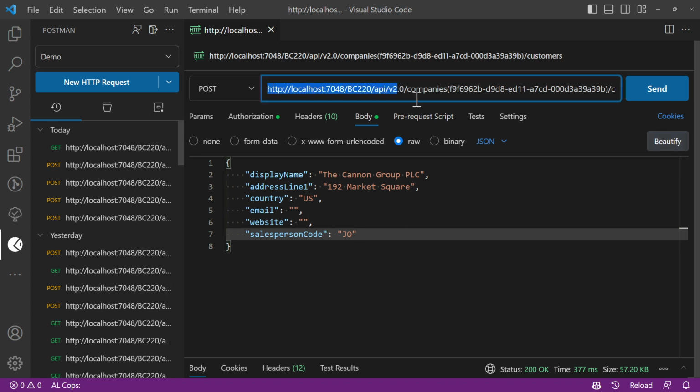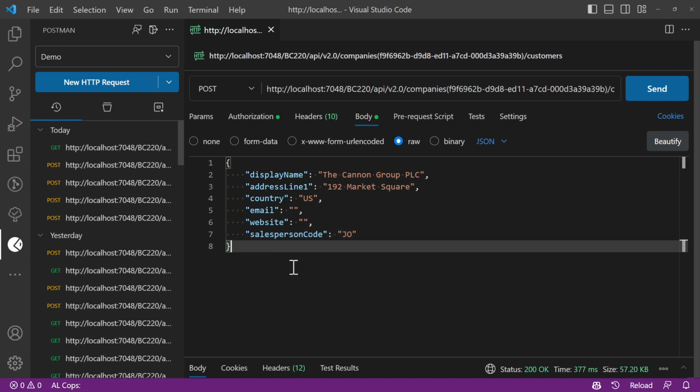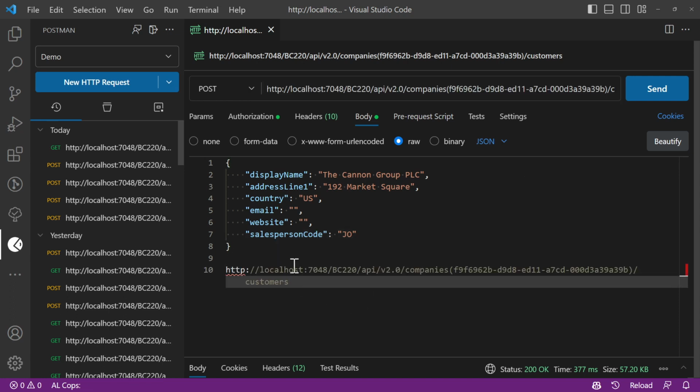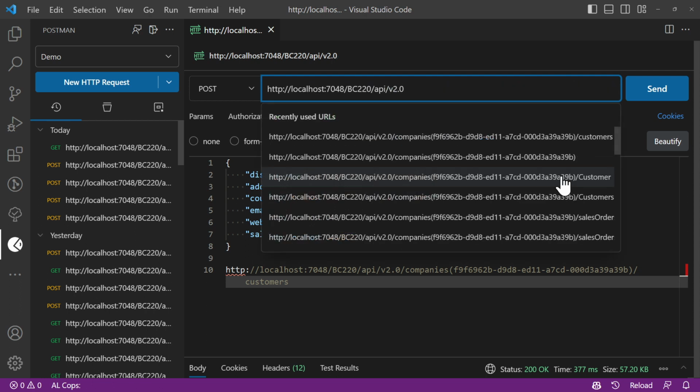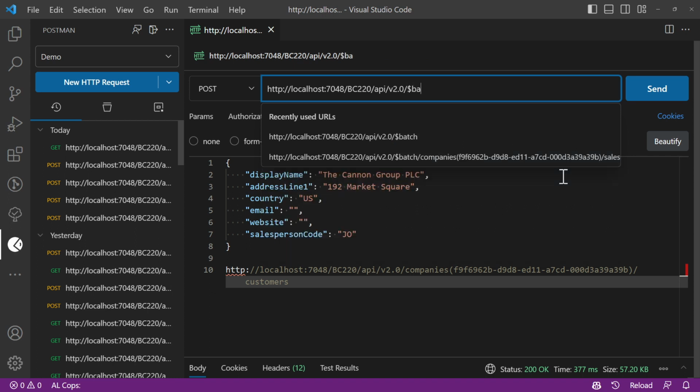Now what changes in the batch post, and let me copy this because we'll need this here. What I'll need for this is just the base URL, which is my port number in case of on-prem BC220, API v2.0, and then maybe, and this is an option, that you have 5 companies and you want to create those customers in 5 different companies. So you have 5 customers which are going to 5 different companies, that's okay. Or you would like to create all of them in one company, then you can keep this part, but I'm removing this at this moment, and I'm replacing this with a parameter called $batch.